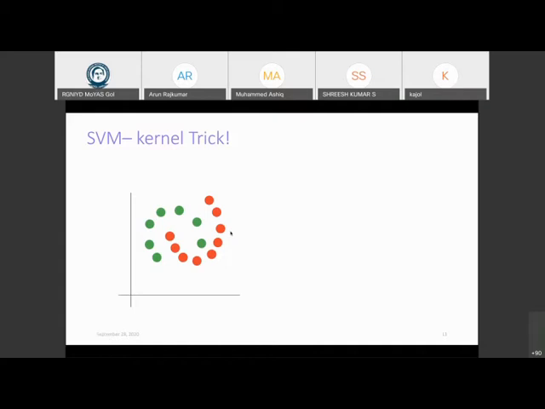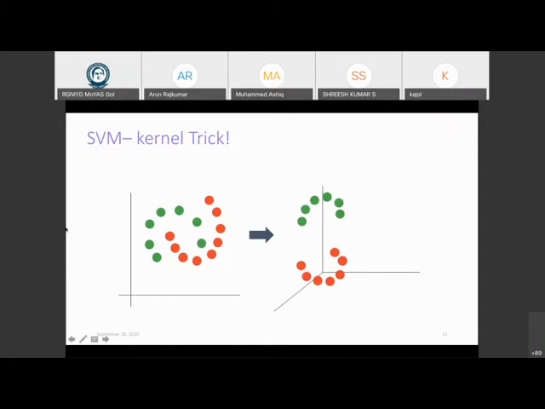Can I still use my support vector machine, which is what I'll call the SVM algorithm? SVM stands for support vector machine. Can I somehow use this again in this setup also? It turns out there is a nice way to do this. I'm just going to give you a high-level view of how to do this.